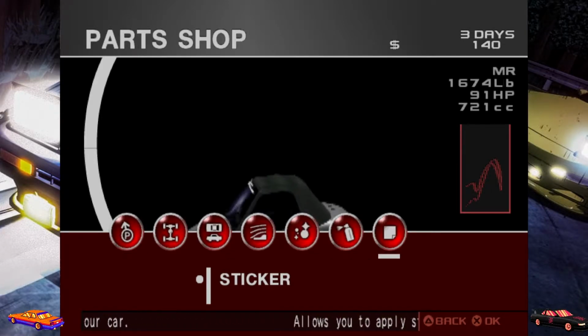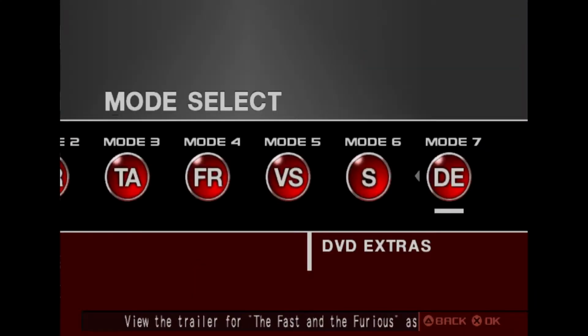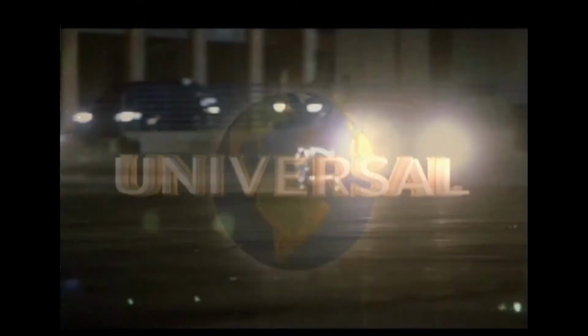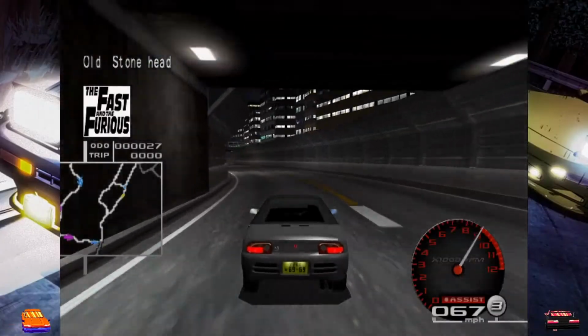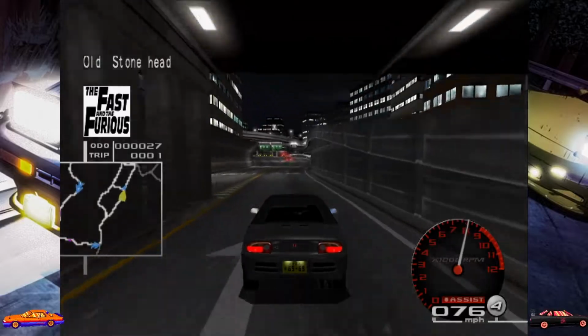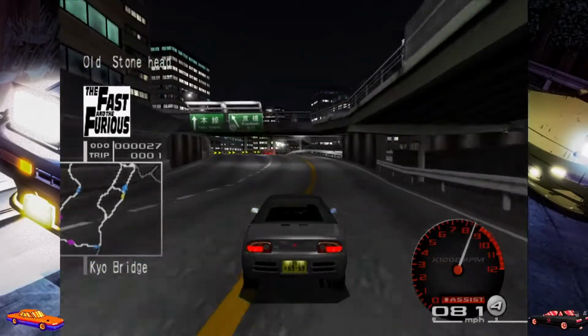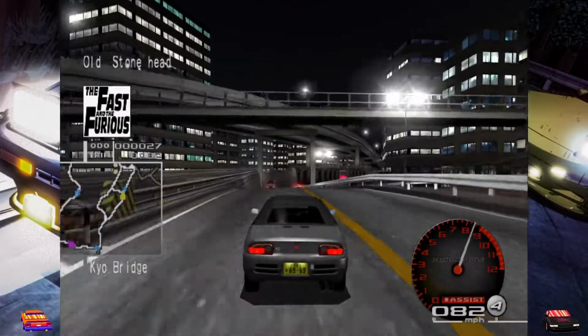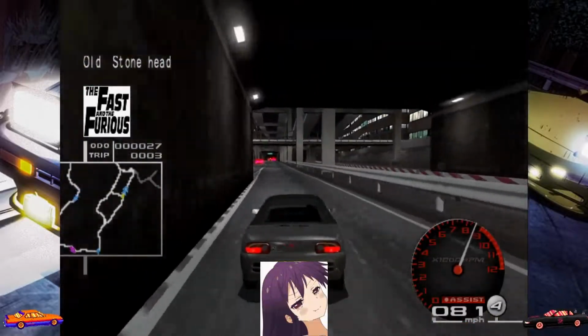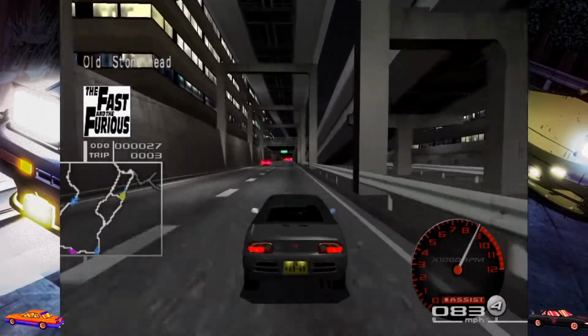Why is that in the game, you ask? Because there's a Fast and the Furious movie trailer in the extras menu. No, I'm not kidding. Now it's on to the boring stuff. Tokyo Xtreme Racer is a lot of money grinding in between racing bosses and area leaders, something that they tried to remedy in Tokyo Xtreme Racer 3. Which maybe we'll do another series on if this goes well.